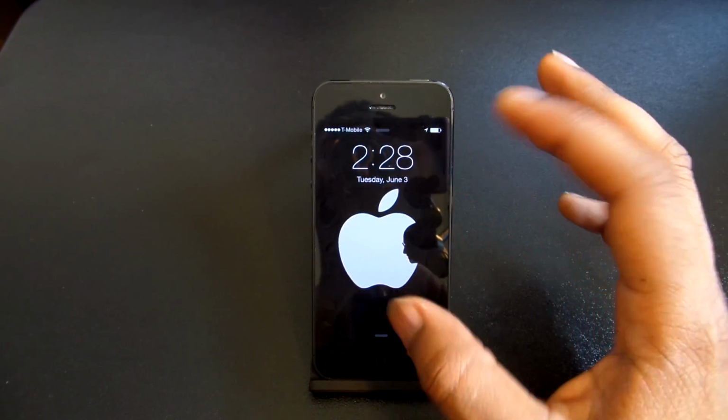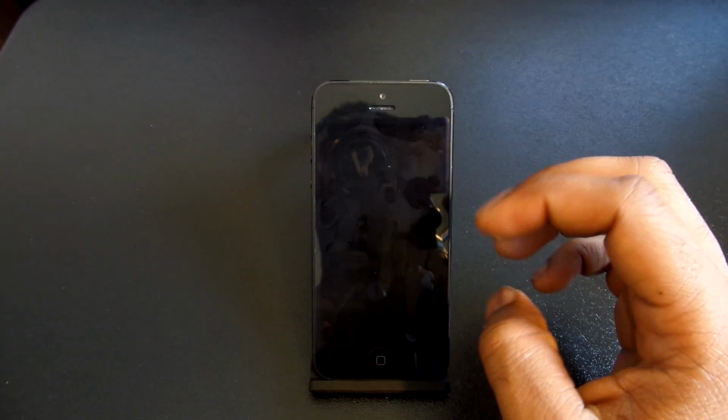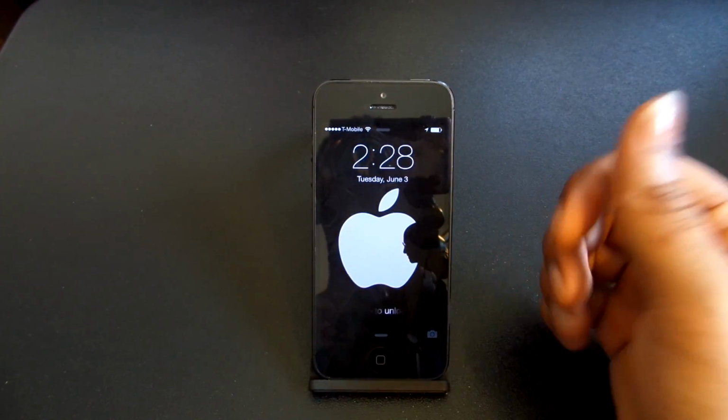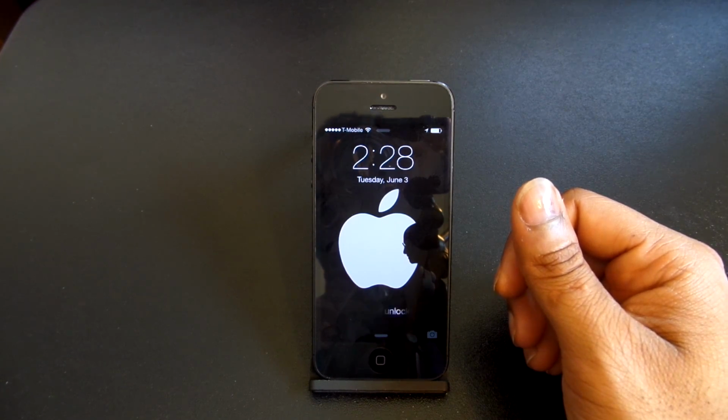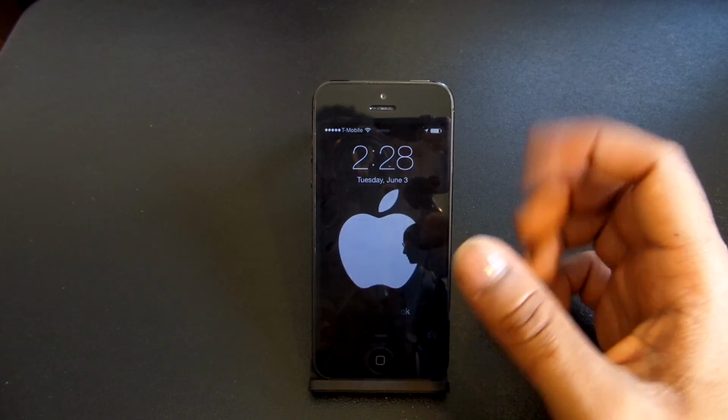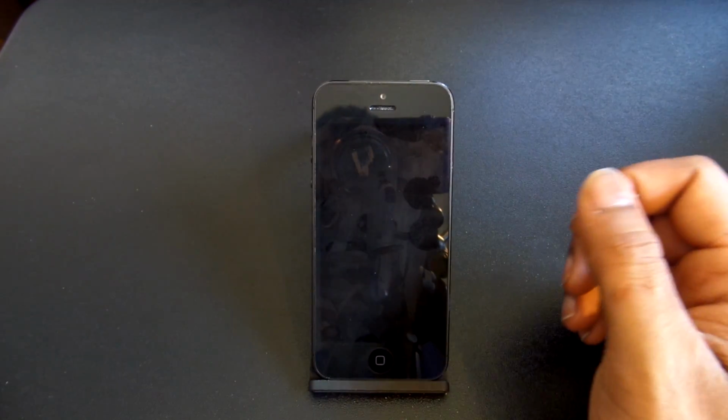As you can see here, I have my lock screen on my iPhone now, and I'm on my lock screen for a reason, to show you that there have been some enhancements added to iOS 8 with lock screen features. Now I'm going to send myself a message here, and as it comes through, you'll see it pop up, hopefully. See how it goes.